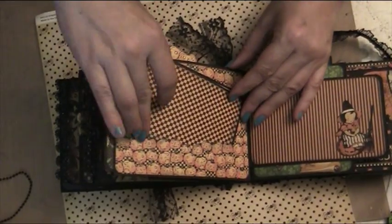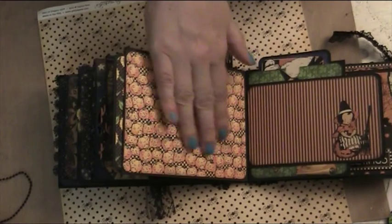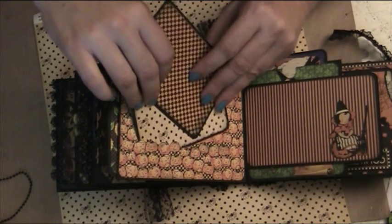Then we go here, and I made just room for 2 tags, and left a fussy cut around the pumpkins here to hold these tags in them.